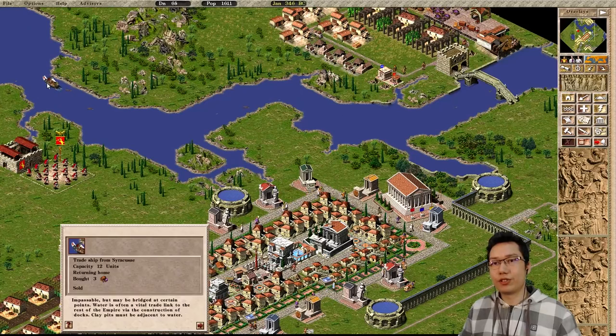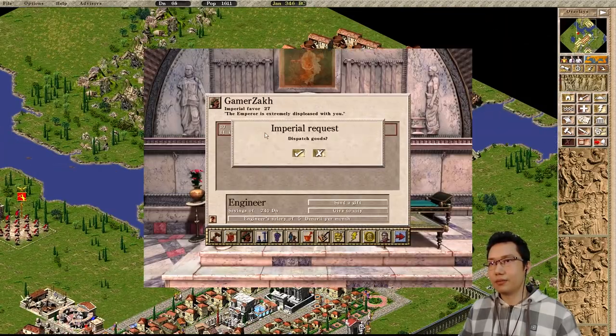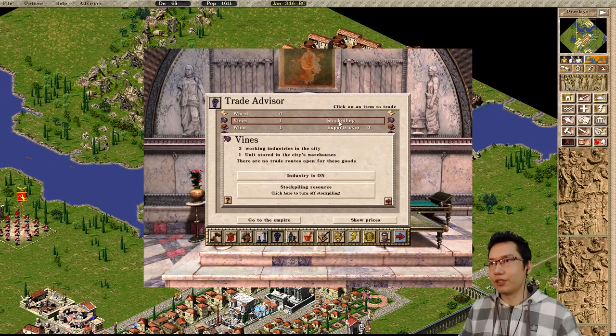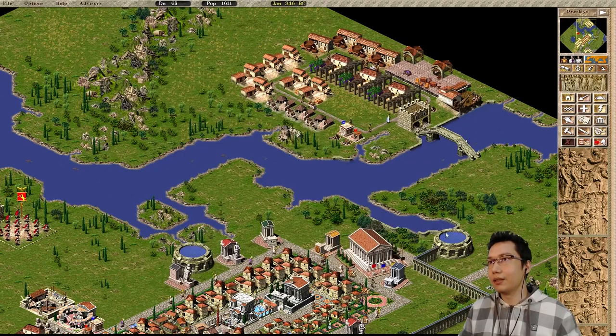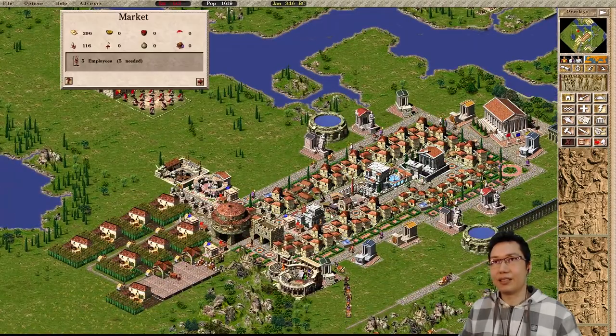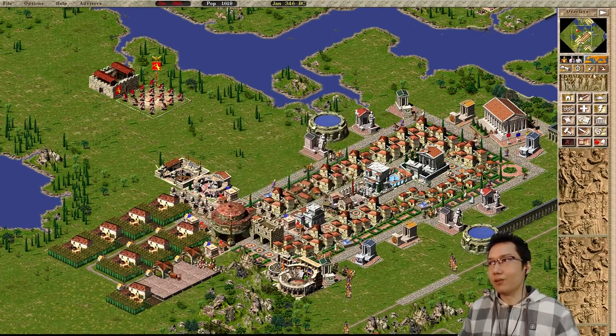Okay, more boats. Bought some wine, okay. Let's dispatch the vines and we can stop stockpiling the vines. Get more wine coming in, get more furniture being sold. Some furniture's over on this side. This market has pottery. Don't worry about that.